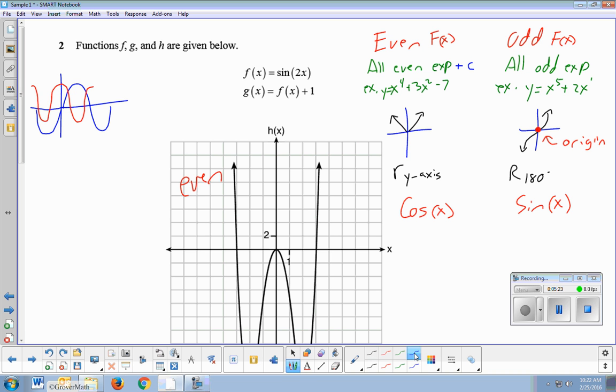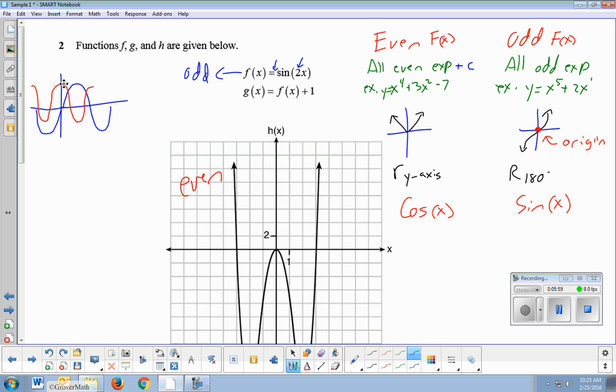So this function here, sine 2x, is an odd function. However, sine doesn't guarantee that it's going to be odd because there's different things we could have around the sine. There's a difference between 2 sine x, sine 2x, sine x plus 2, things like that. Now, changing the amplitude, which would be a number here, or changing the frequency, which this number does here, doesn't change the symmetry about the origin. It's still going through the origin, it's still symmetrical.